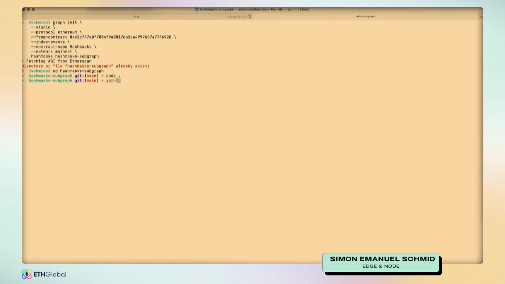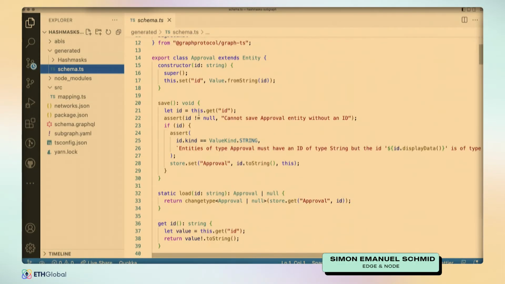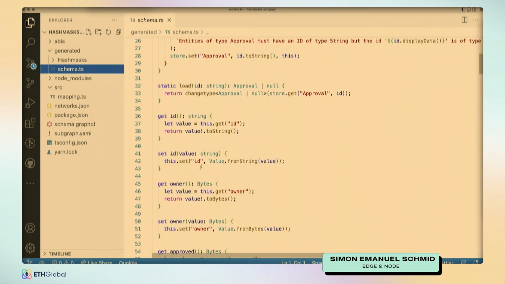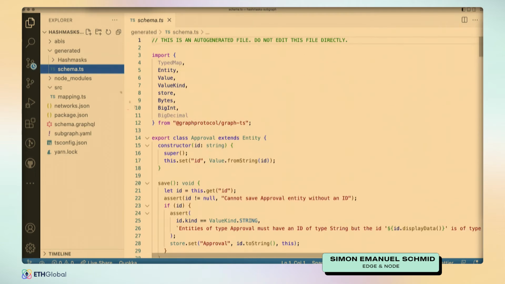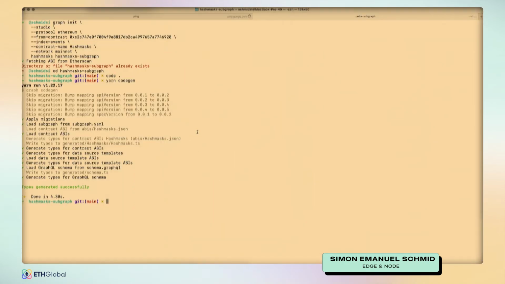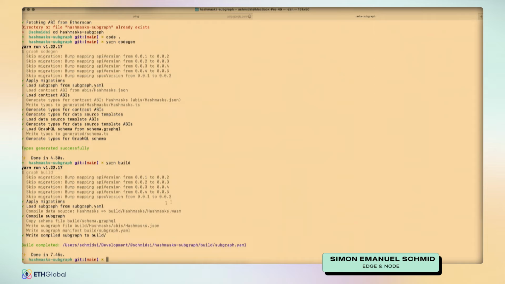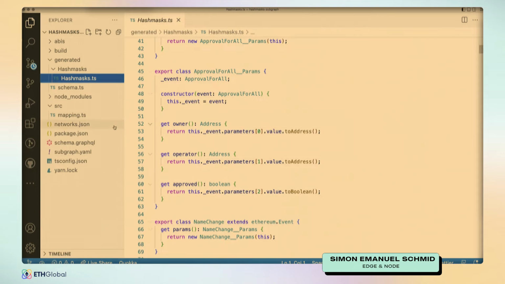So you can check if everything works fine. You do yarn codegen, which generates the boilerplate code here. So it creates these helper functions that help you to interact with the entities and also the ABI. These are just ABI helper functions. All right, so this works. I can check with yarn build if I actually can build it on my local machine. Yeah, okay, cool, that works. Right, so here it has created the WebAssembly files that I can now upload.